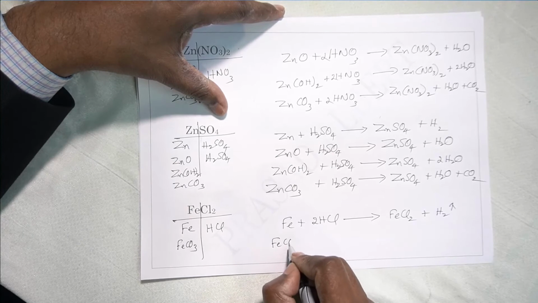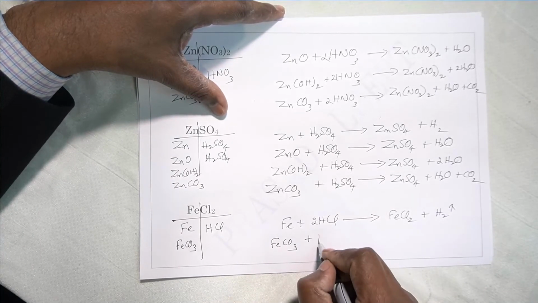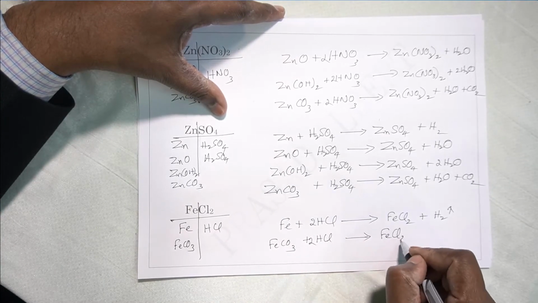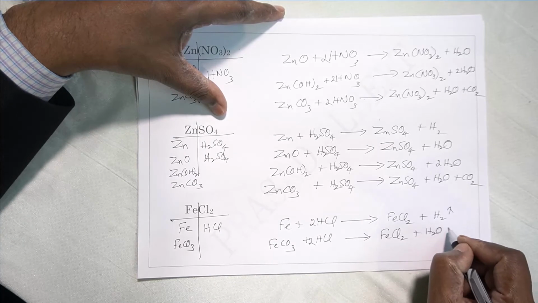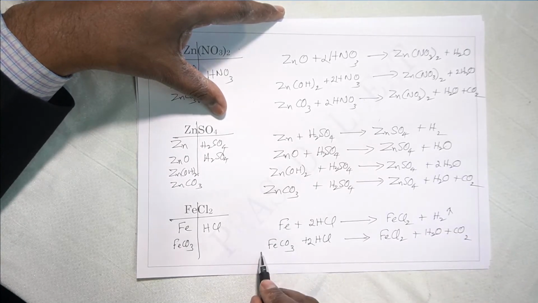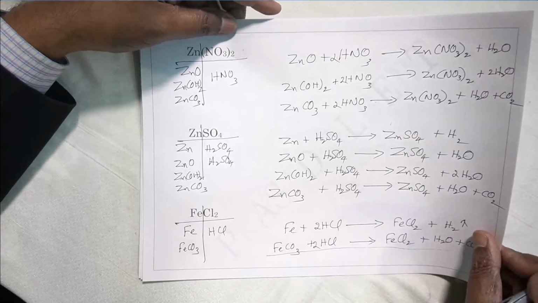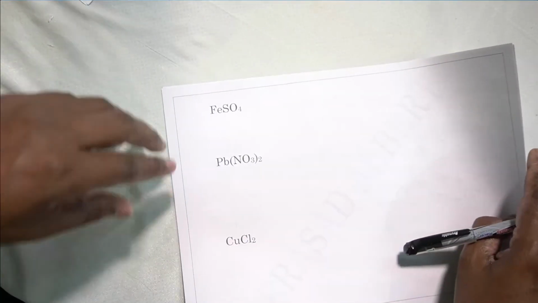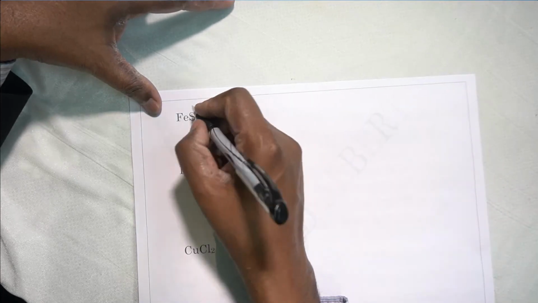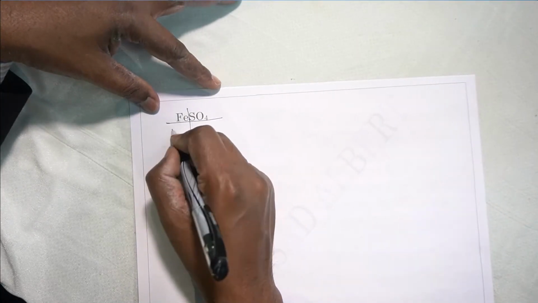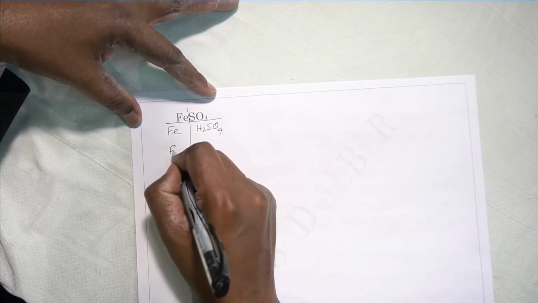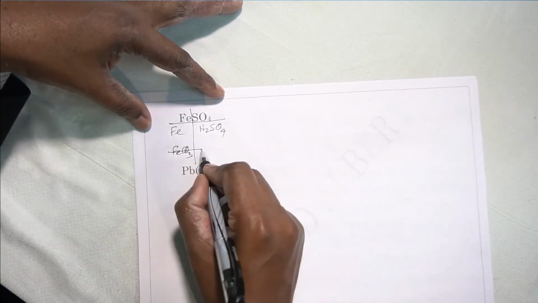Then FeCO3, this is also rare, usually not available. Now HCl, if you use 2HCl, you get FeCl2 plus water and carbon dioxide. This also is very rare, not usually used, right? And then we have the next salt of iron, that is ferrous sulfate, iron 2 sulfate. Iron is in +2 state here. FeSO4. So here we have both methods, Fe and H2SO4, and also FeCO3, which is again usually not used. We can ignore this.